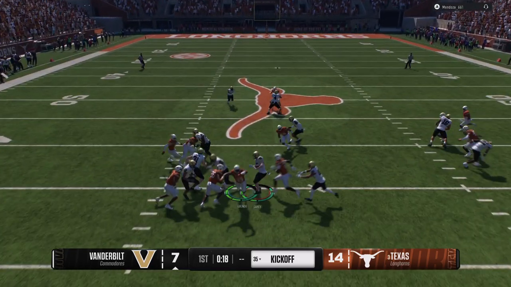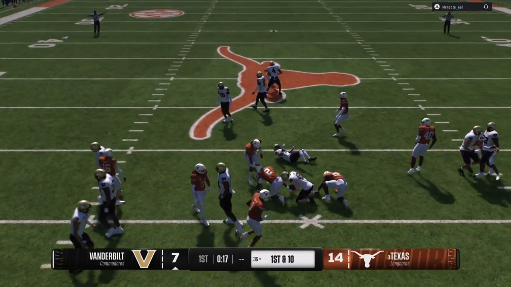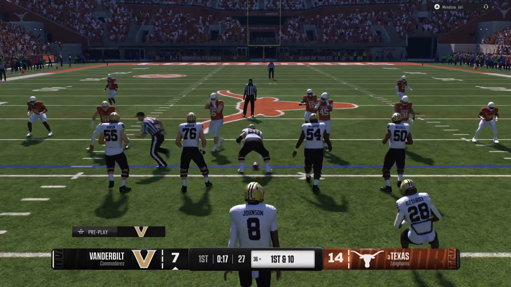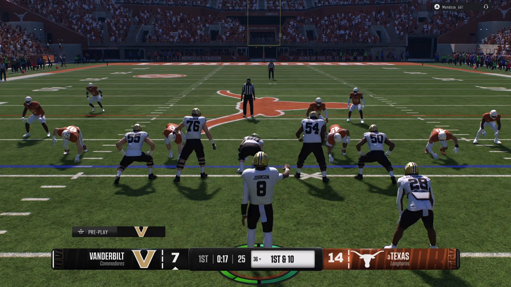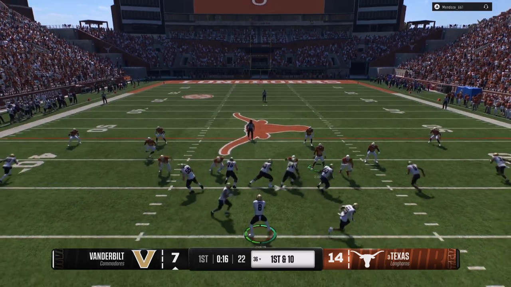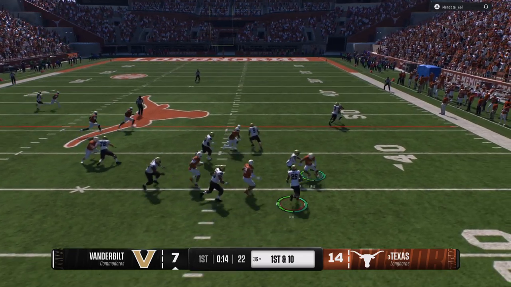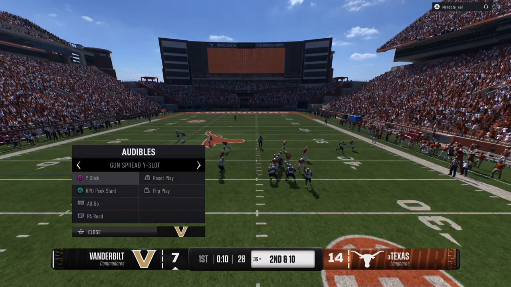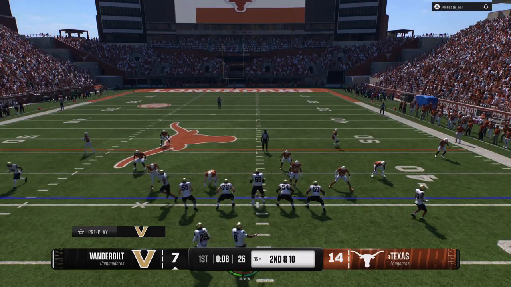Running to daylight from inside his 25. They put the brakes on him, but a good return out to the 36. They'll try to put a drive together starting from the 36. Quarterback flips it ahead quickly to the receiver. And he's a real nowhere man, tackled in this no-gain land.